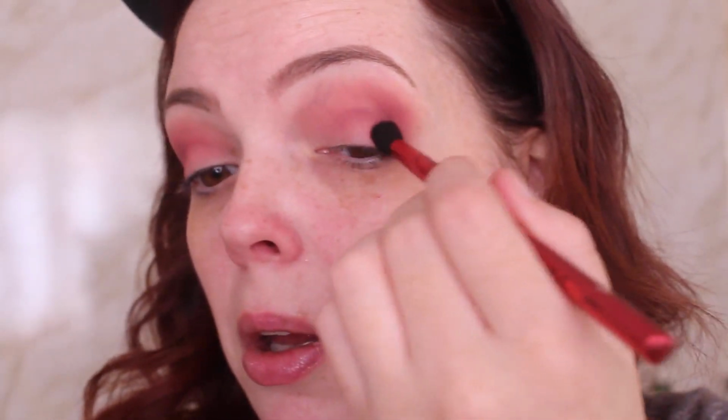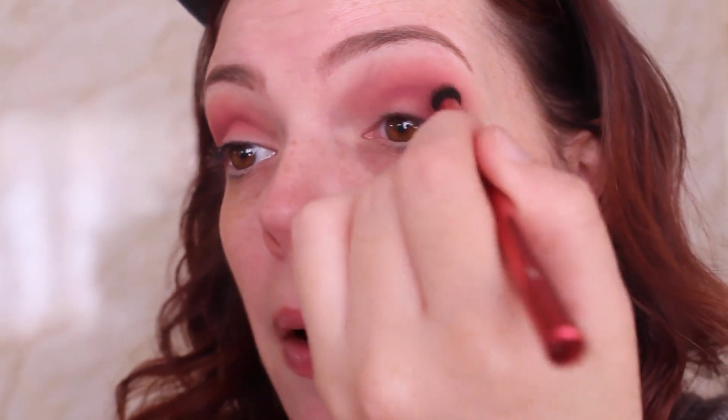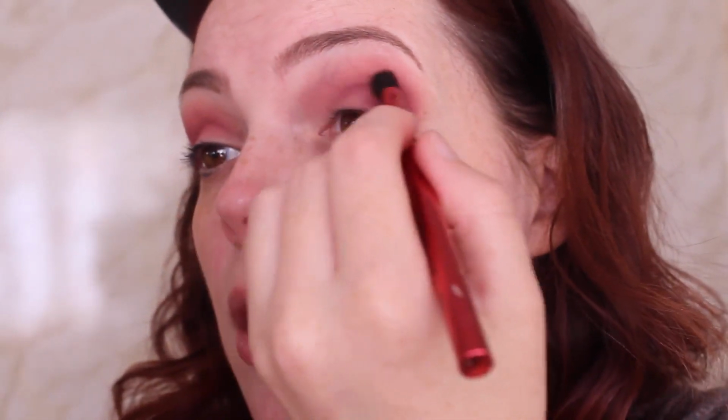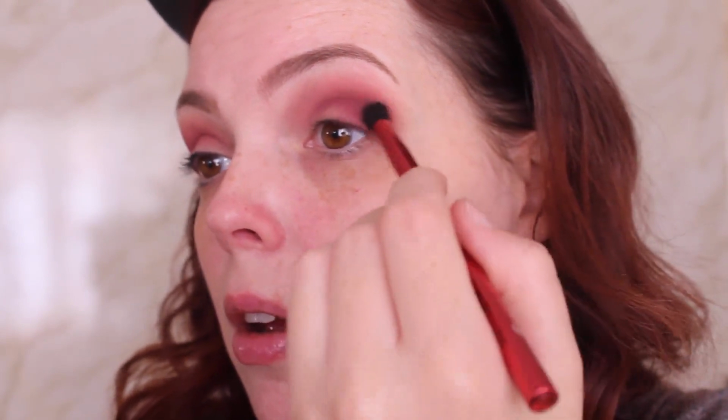I feel like I want something a little smaller. I think I'm gonna go in with this Morphe, what is this? This wasn't a Morphe, it was like a subscription thing. It's an RG18. Probably can't get this either, I'm sorry guys, but I like this one. So I'm just focusing that on my crease and that outer part of my eye. I don't want to make it too dark.